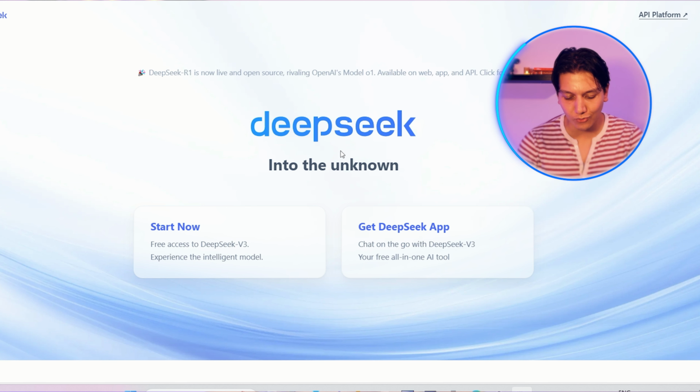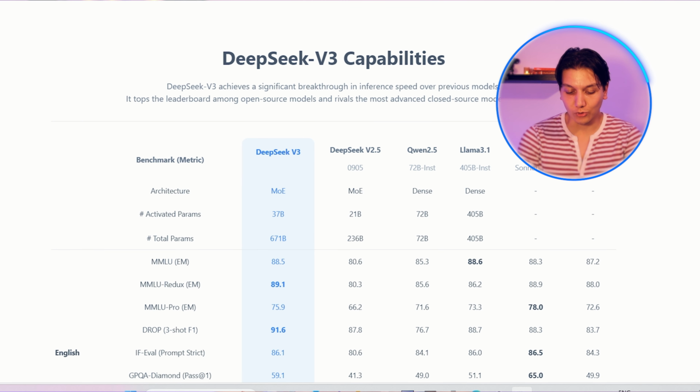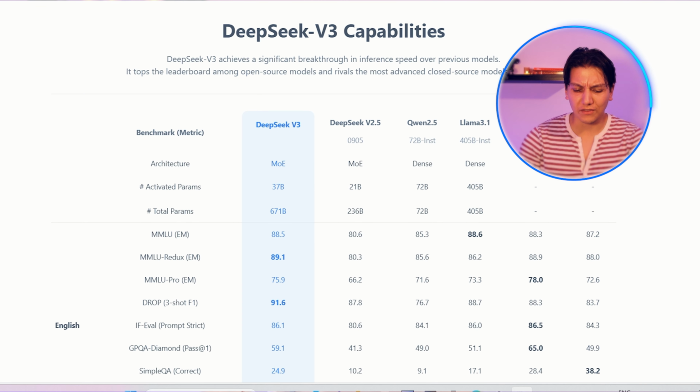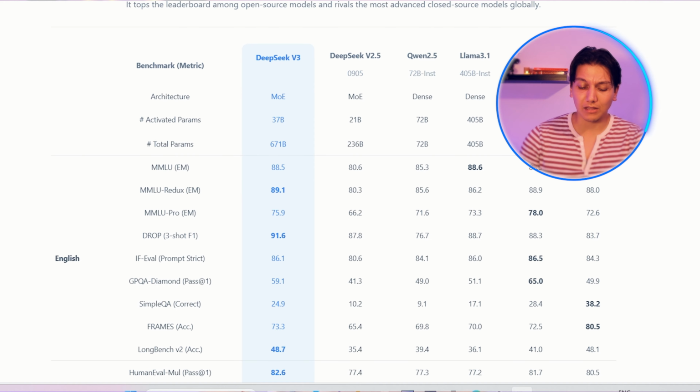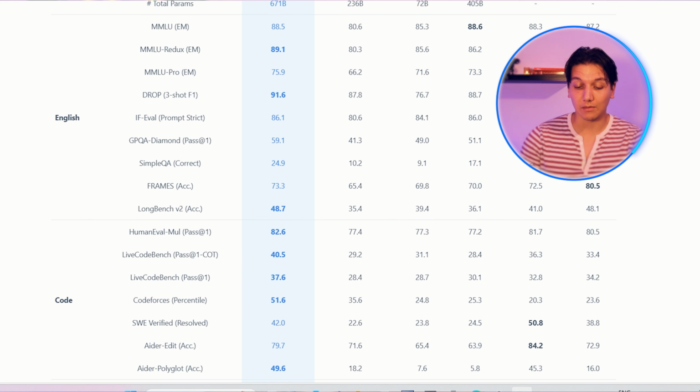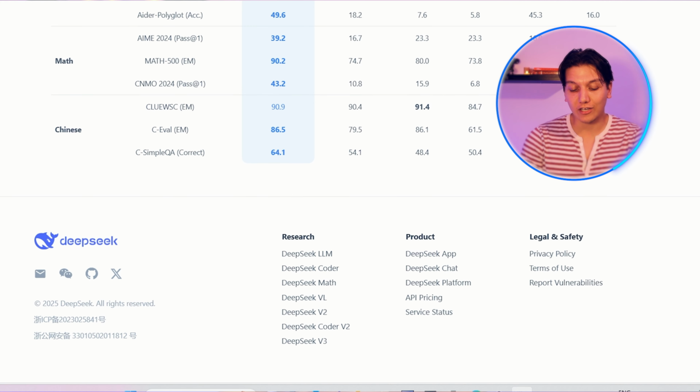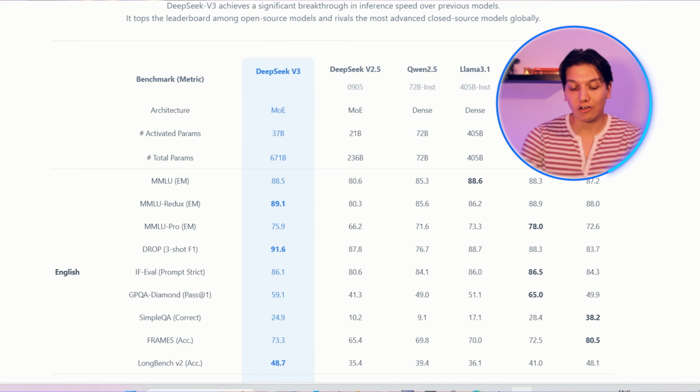As soon as you go down, it's basically just going to show you everything about their capabilities. That means everything that you can basically do with this incredible tool. It's basically just giving you all of this little jargon here. But the part that we are mostly focusing on is the part right on top. So you're going to click on Start Now, and then once you click on Start Now, it's going to take you over to this.